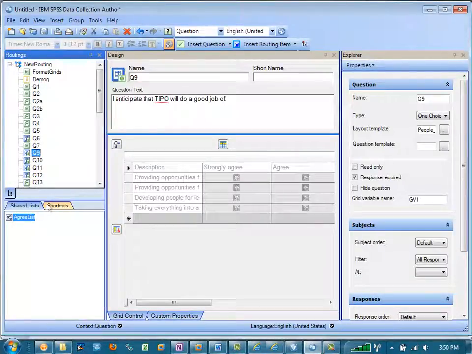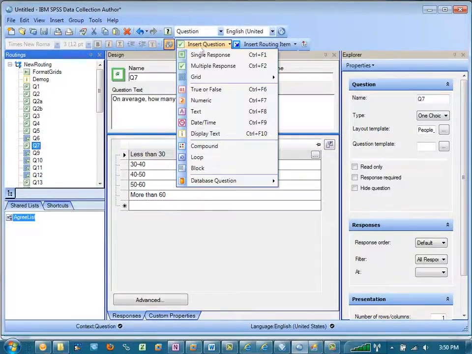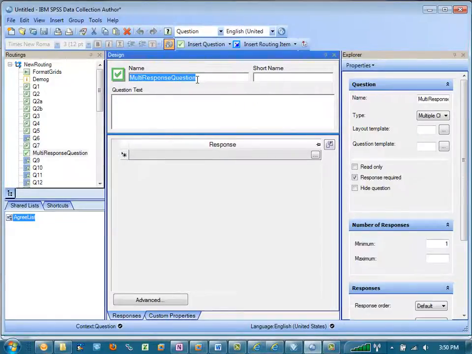Well now, since we removed question 8, what if we would like to put something else in? As we saw on our HR dashboard, there are some people making comments about vacation. I know off the top of my head that in this survey there are no vacation questions, so we will enter one. Let's click on question 7. We'll go to Insert Question. We will do a multiple response question. We will rename this now question 8.